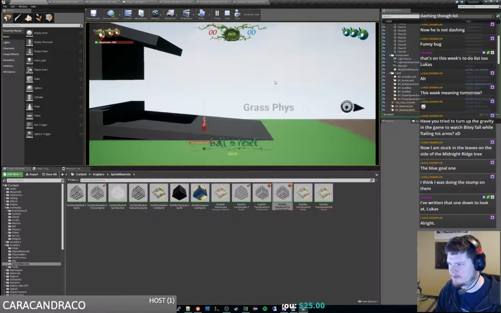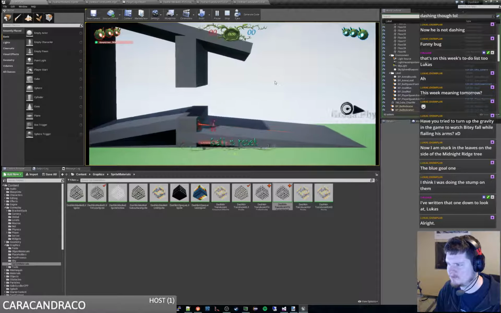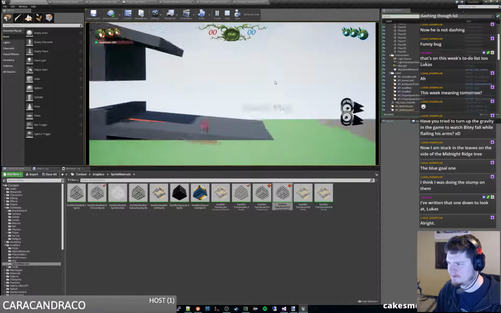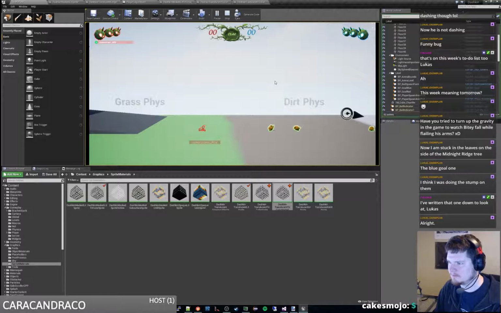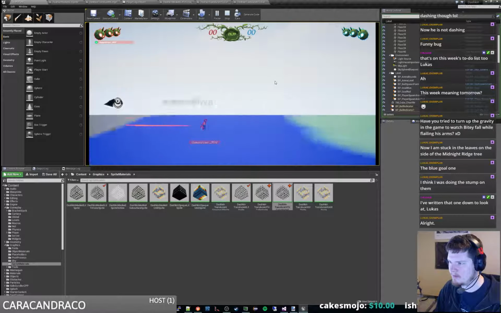Okay, so that's what it looks like if you're stealthed, 50% opacity, and it does show you come out of stealth. The dot looks pretty dumb though.